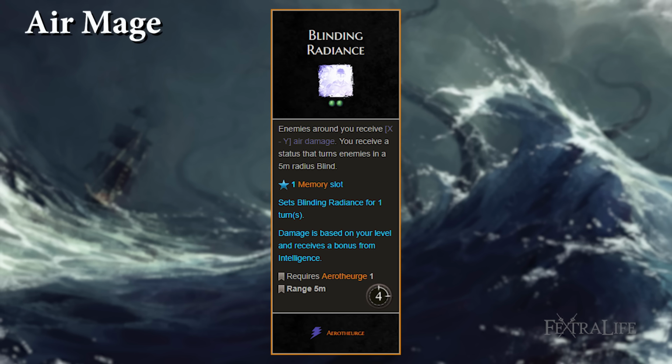Air Mage, Blinding Radiance. This skill deals air damage in an AoE around you and blinds enemies who have no magic armor, making it harder for them to hit you and party members. Because enemies have very little magic armor near the beginning of the game, this skill can come in extremely handy.